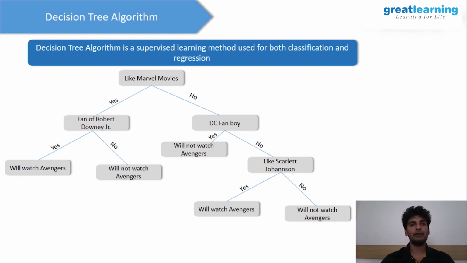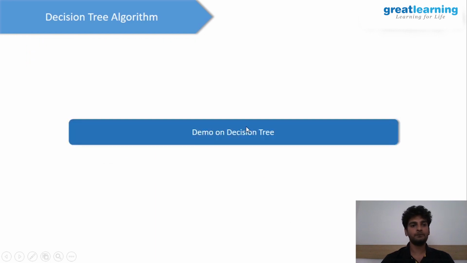So this is what happens in the decision tree algorithm. We have a set of decisions which we are making over here, and on the basis of the set of decisions, we will go ahead and classify the data. So this is how the decision tree algorithm works. All right, so this is the basic idea behind the decision tree algorithm. Now we'll have a comprehensive demo of this decision tree algorithm in both R and Python. So we'll start off with R.